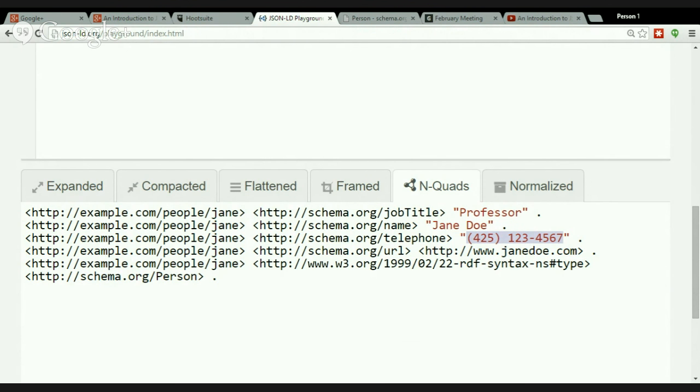Okay, so I'm going to stop here quickly and see if anybody has any questions so far. Not seeing any questions. And hopefully I haven't lost anyone yet. Okay, so go ahead and put in any questions you have about JSON-LD or the machine reasoning aspects of it, and I'll try and answer them. Okay, so I'm going to go back to screen sharing and keep going, but please add your questions in if you have any.